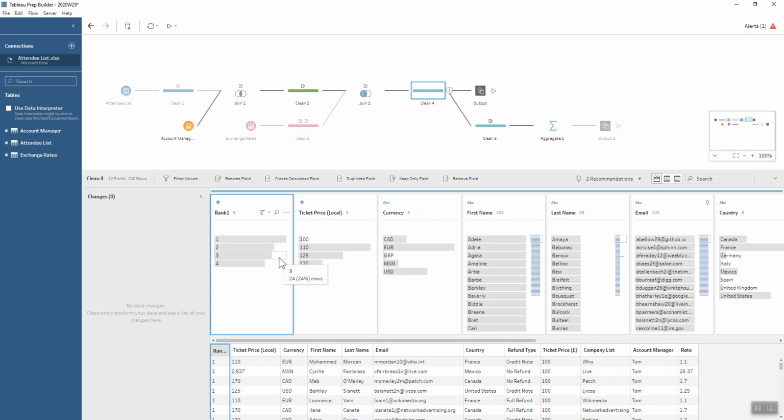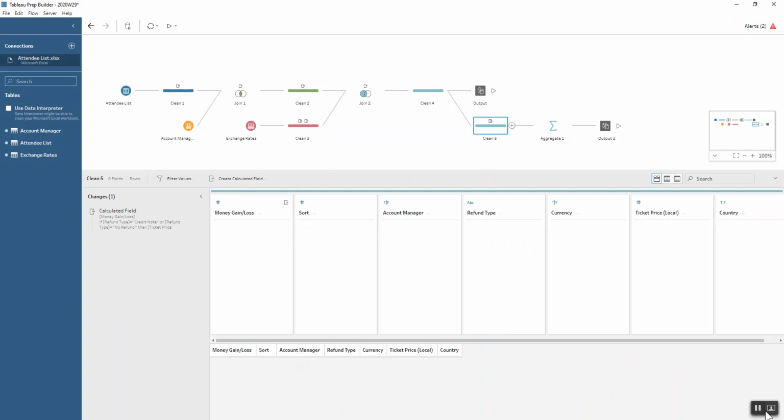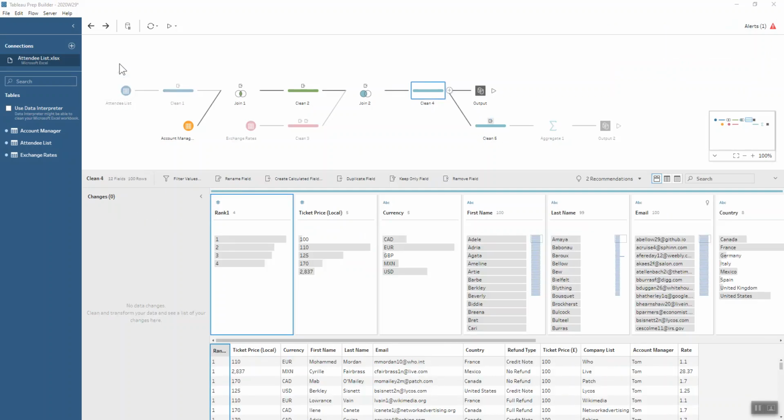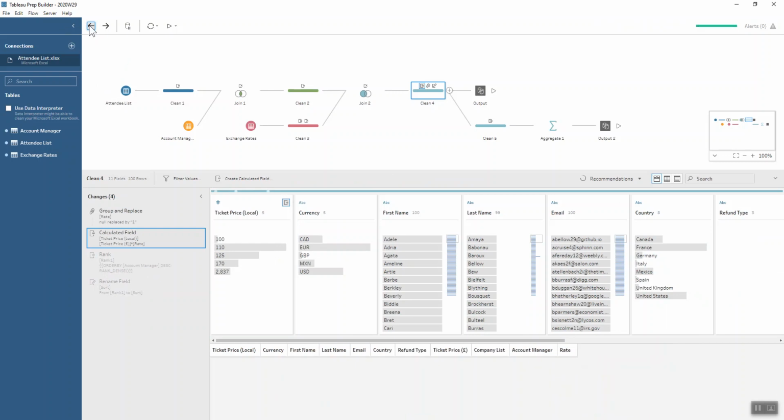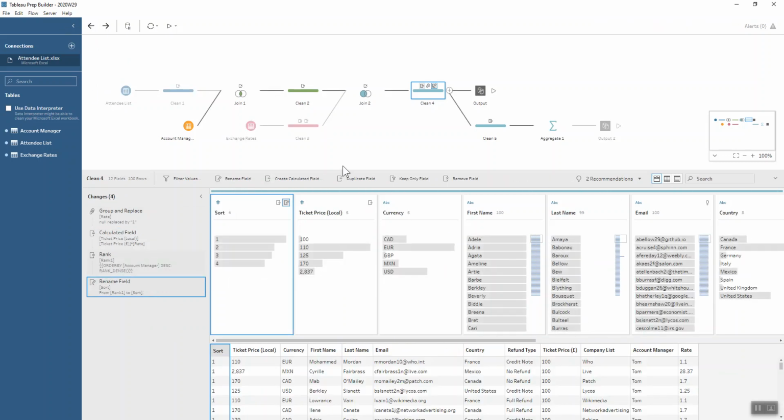But then that's output 1. We get to our first output. I've broken this, I think, by playing with it, but that's fine. What if I remove that field? Okay, well, I have broken this. So what I'm going to do is undo creating that rank because I already had it in the data set. So here it is, and then I just rename it to be sort. So undo is definitely a best friend in Prep. When you get errors, you can always hit undo and it will hopefully go back to how it was before.